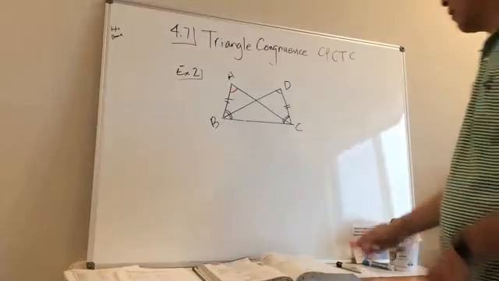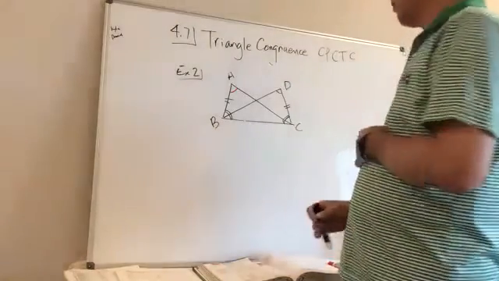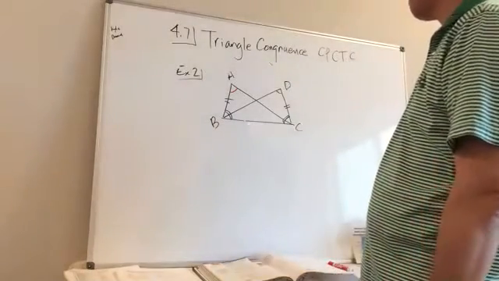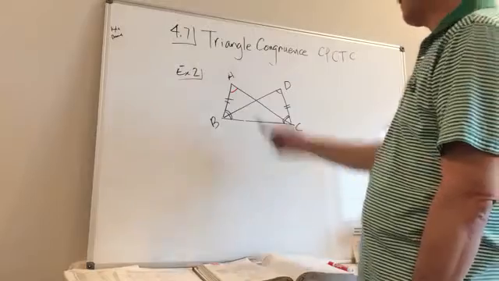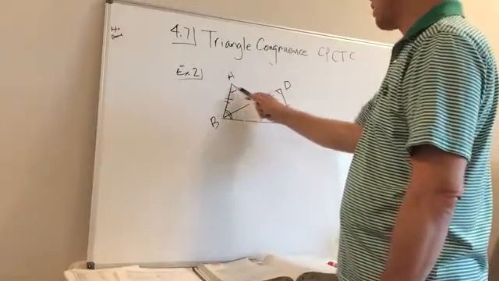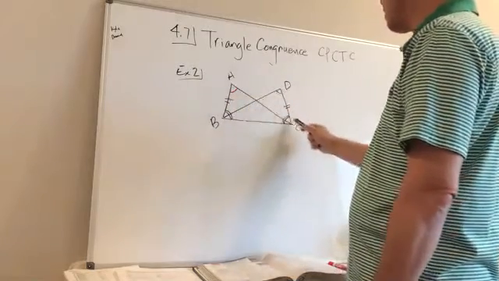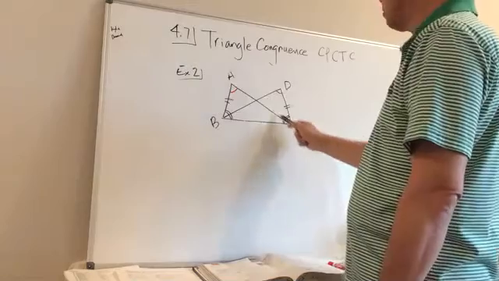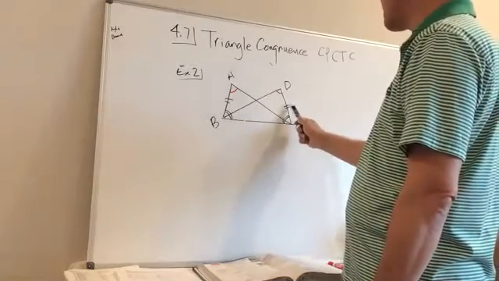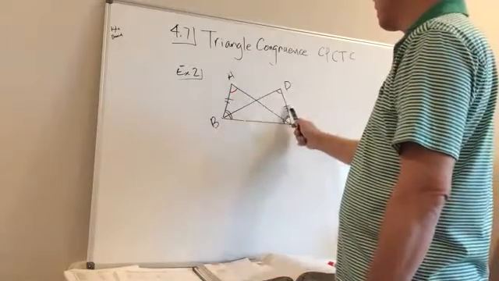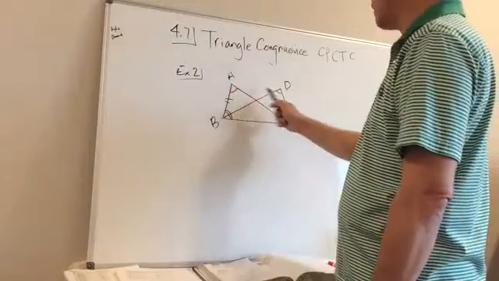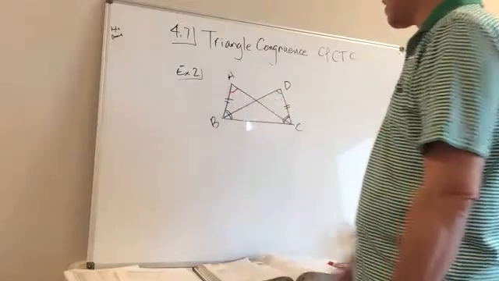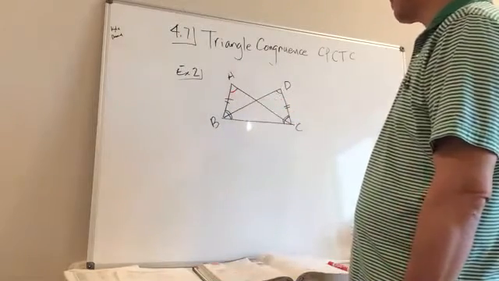Okay. So, what needs to happen here? I could try to use these two triangles here and say that they are congruent, but all I know here is a side and an angle, right? What else do I have? Is there anything else that I have?